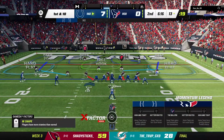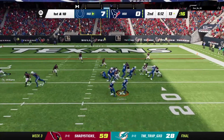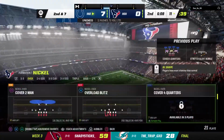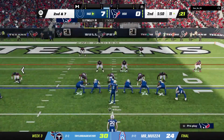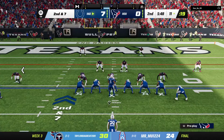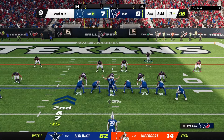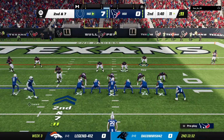Back-to-back good plays have him on the move on first down. On first down, they'll go to the ground attack. And he'll get about 3 just outside the 10, spotted at the 11. Just not a whole lot of room to operate there on that carry. No, not at all. They did a really nice job staying in their proper places and not allowing any lanes to open up. They'll send a receiver in motion to the right.